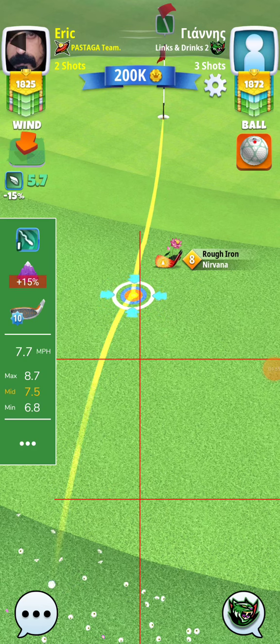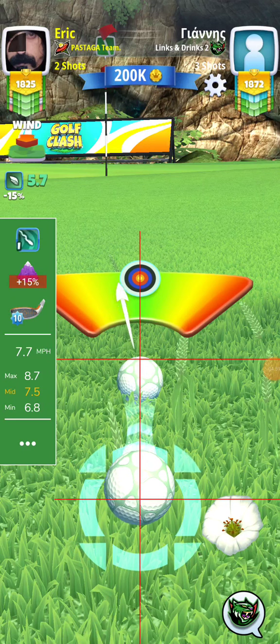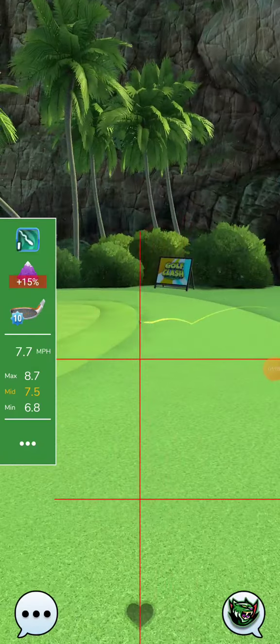You just need the perfect shot, nothing more. You don't adjust anything. Aim so close range with the rough iron or the sand iron. You don't adjust. Lucky the opponent.